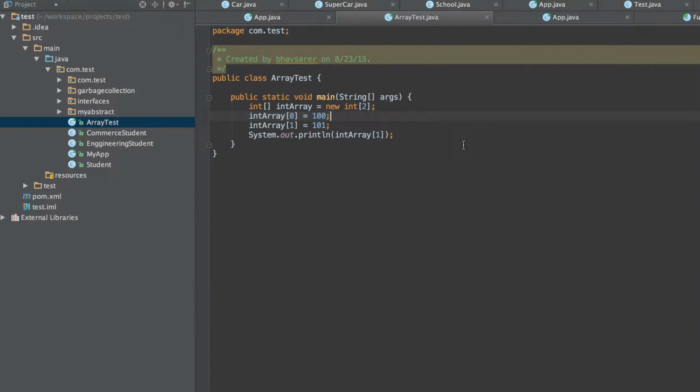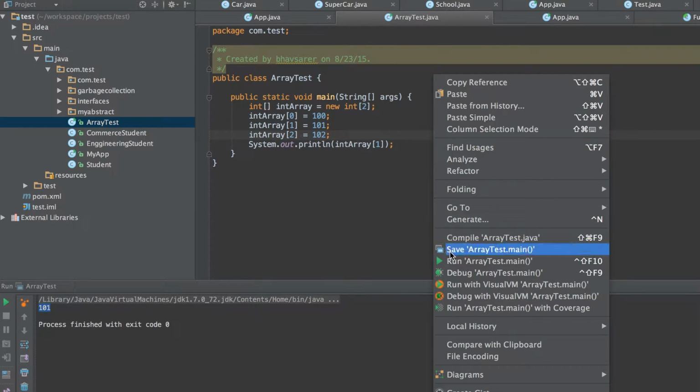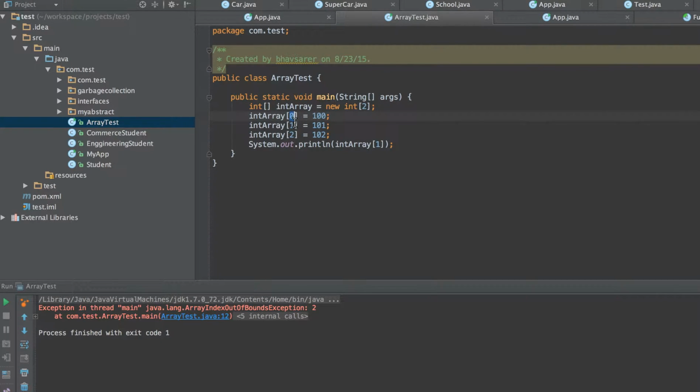When I quickly run this program, I get the output which tells that the second element value is 101. The issue with arrays is that they are fixed size. I cannot increase the size of the array to 3, so I cannot set a third element value to 102, because the array size is defined as only 2 elements, and as the array starts with 0, I can store only elements 0 and 1. The moment you go beyond the size of the array, either assigning a value to an element or trying to retrieve a value from it, you get an error.